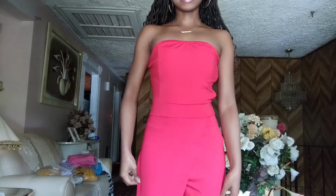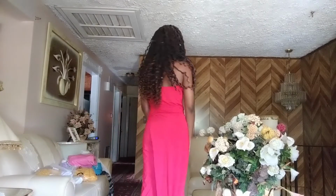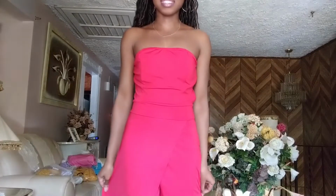Hey, guys, now we get into the night out stuff. So, yes. Oh, wait, okay. Let me show you like this first. So, this is actually, I guess you could call it a jumpsuit dress type of thing. It's red. I love when I wear red. Even though it's kind of corny, like ruby red, I just love how it looks on me. As you can see, it has a slit up front, it has shorts, and then this long piece right here. So, it looks like a dress. From the back, it looks like a dress. This side has the pants, and this side has the shorts. And I just love how it looks.